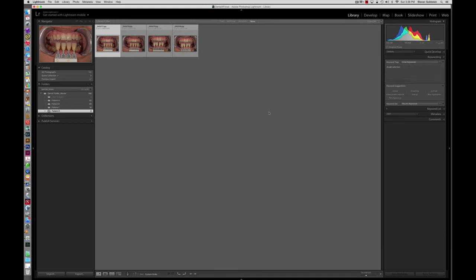And that's my workflow. And I do this every day. There's a few other things I do that I'm going to show you in some upcoming movies, but this is the general workflow that I'm doing on a daily basis.